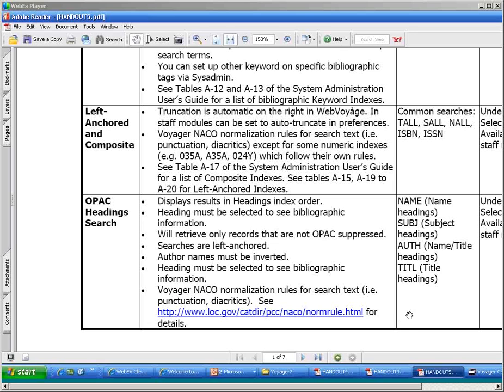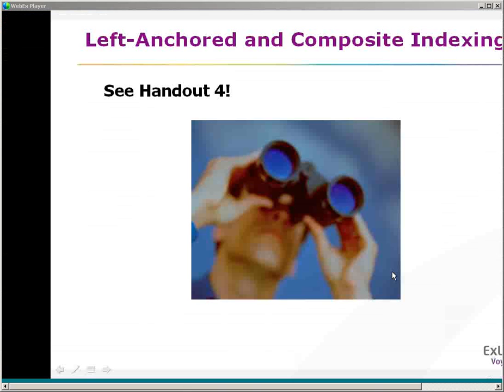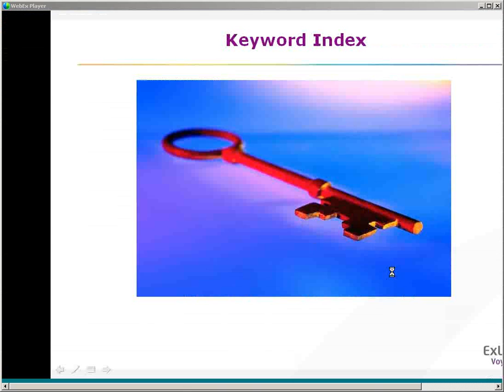That's it for today's session. Where we're headed next, let me go back to that. Oops. There we go. We're going to be looking at keyword indexes next, but given that this is a good stopping point for the day, you have homework related to journal entries and the display in systems administration. You also have homework to start thinking about Web Voyage.